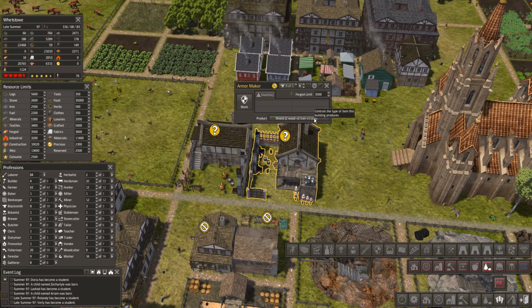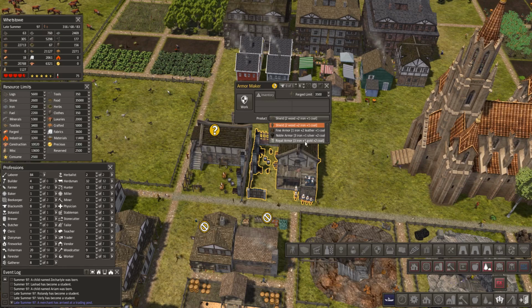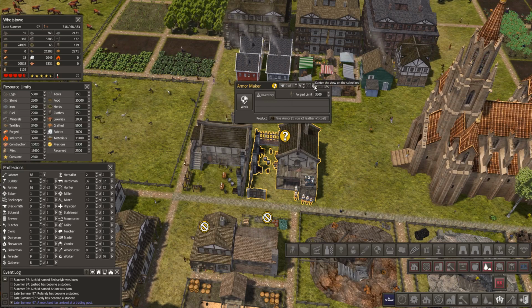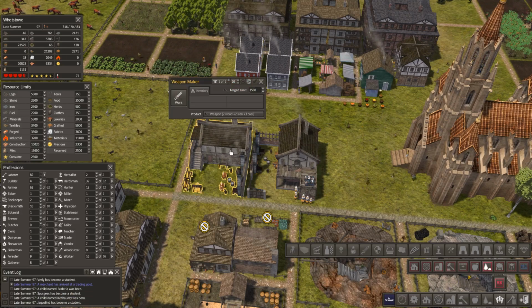Okay, so to make shields, oh, I get to specify, ooh, they need silver and gold for stuff. So let's, fine armor is leather. Okay, let's make some fine armor. I want that. There. Go get the stuff and make some fine armor.